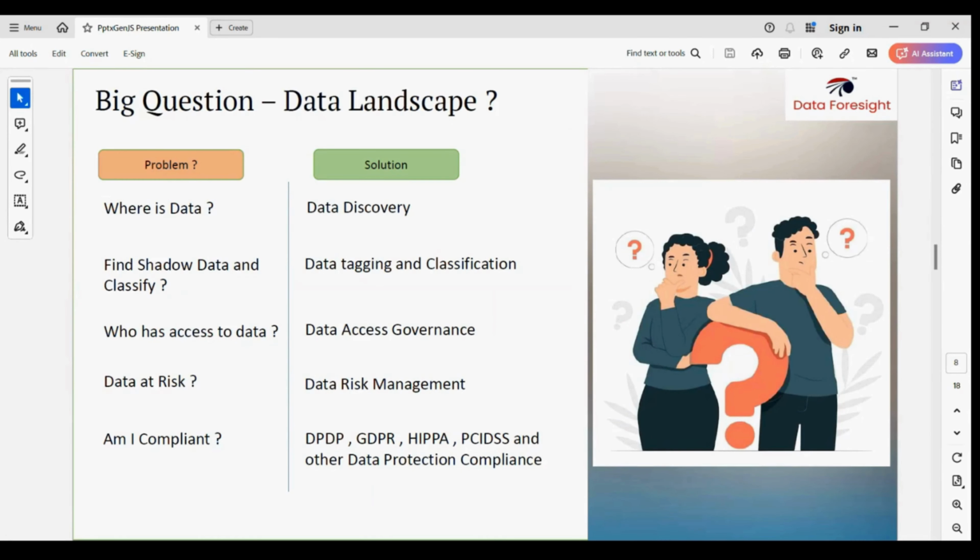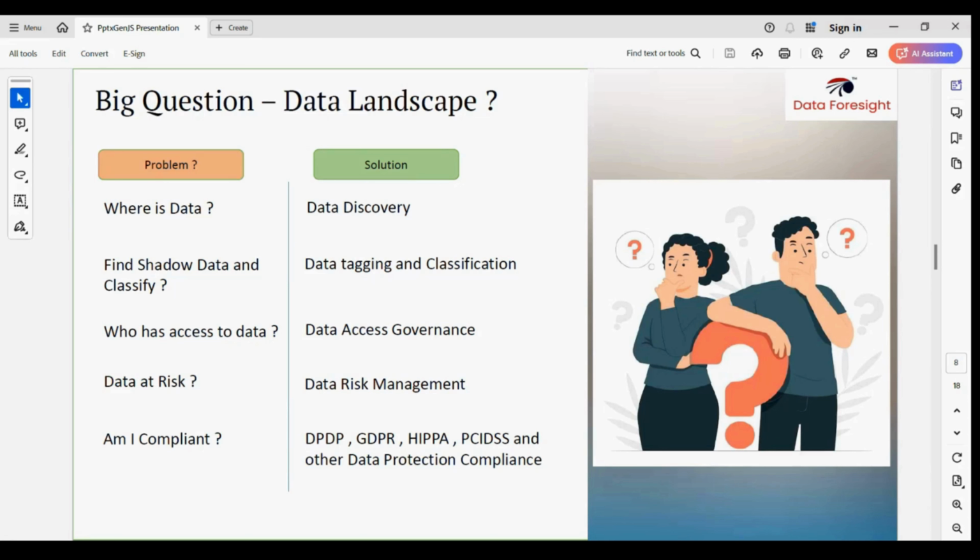Now, the big question towards the data landscape that any organization has is, where is my data? Again, this is a big question which organizations ask, because data could be lying anywhere. It could be in a legacy system, it could be in a database, it could be in a dev environment, your UAT, or at a different location in a production environment. There could be multiple copies of that data created. It could be downloaded on the endpoints, or the operations team could have it. So all these places, you can discover the data with the DSPM solution.